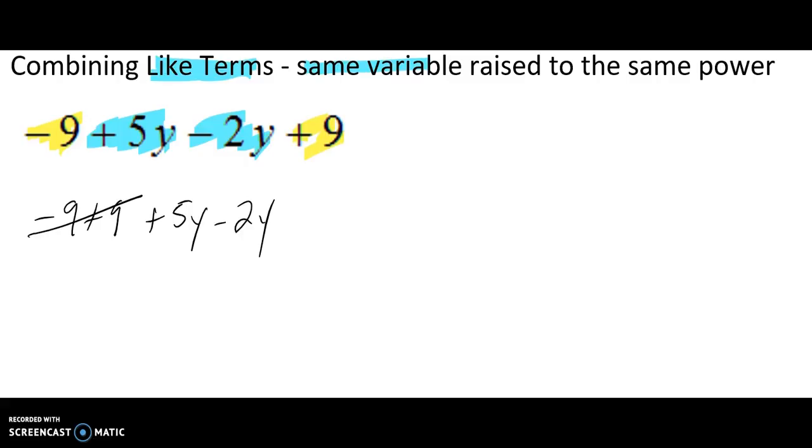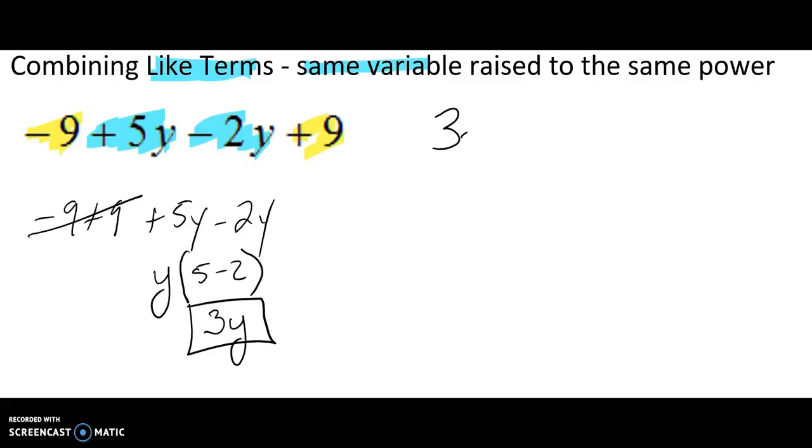Those just cancel out. So what's happening here is I can use the inverse of the distributive property. I can take out that y, which is a common factor, and I have 5 minus 2 inside, right? Because y times 5 is 5y, y times -2 is -2y. And then I subtract in the parentheses and I have 3y, because I still have the y there. So 3y is my simplified expression. So this can become that by combining like terms.